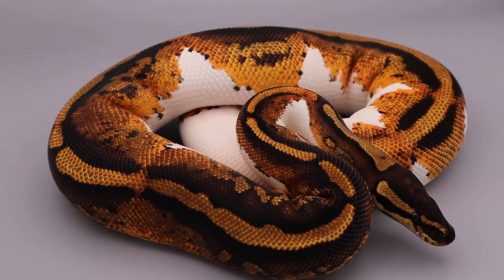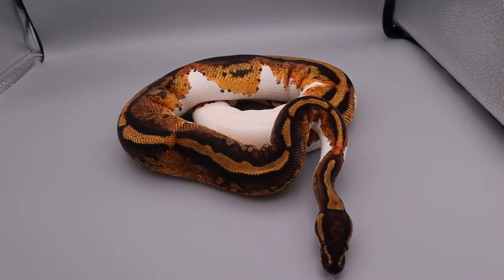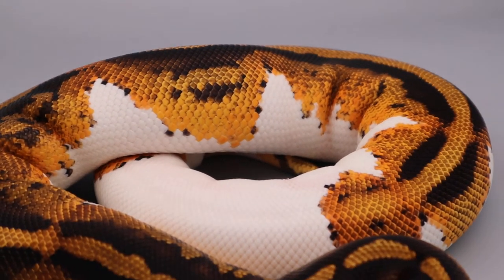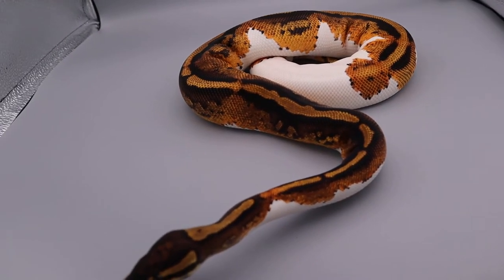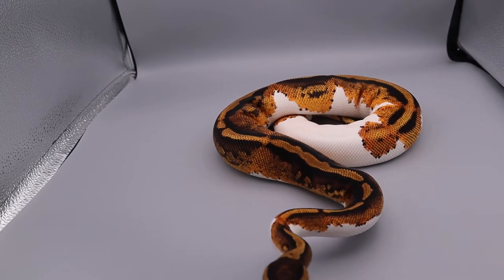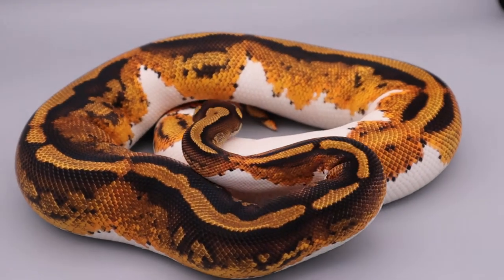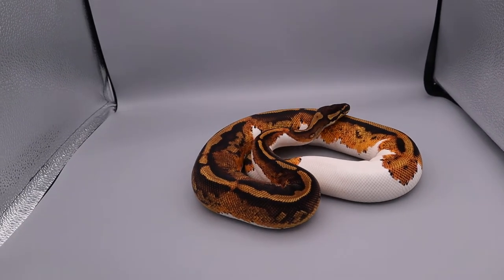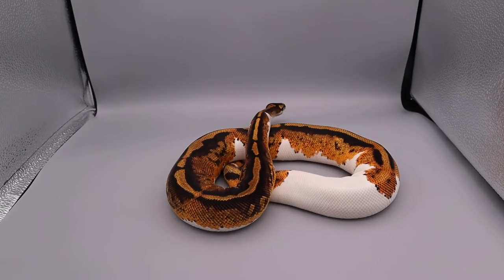Let's have a look at the pumpkin pied - he's holding his colour lovely and I'm guessing he's over 700 now - he's ready to go up and looking really really special. Lovely temperament as well. You can see the beautiful jagged yellow belly effect on the pixels. I love the black markings on the saddles - lovely contrast with the whites, the oranges, the golds, the yellows and those beautiful brown tones. Just an absolutely gorgeous snake with those lovely white V's coming up. A stunning animal and a beautiful part of our breeding projects going forward.